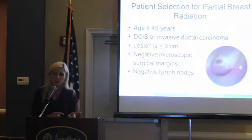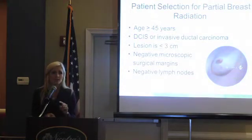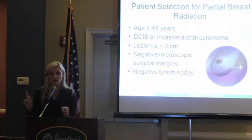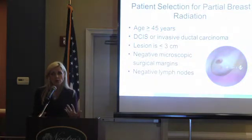With whole breast radiation, which is the 6-week treatment, if a woman is found to have another breast cancer once she's had whole breast radiation, then she will need to have a mastectomy. So at that point, she's obligated to the mastectomy. So it keeps our options open for women later on down the line.